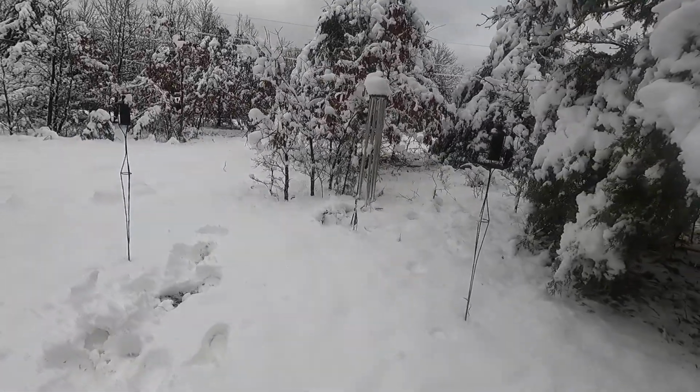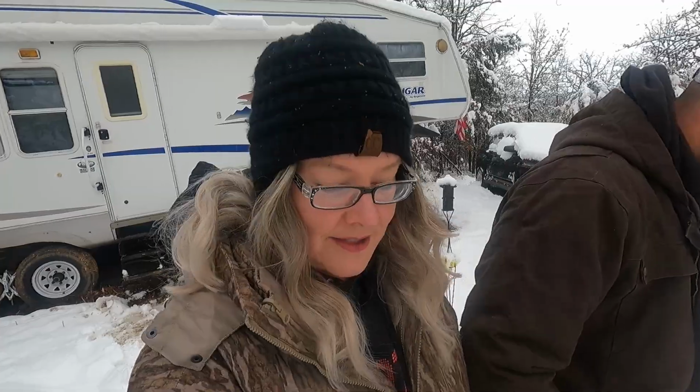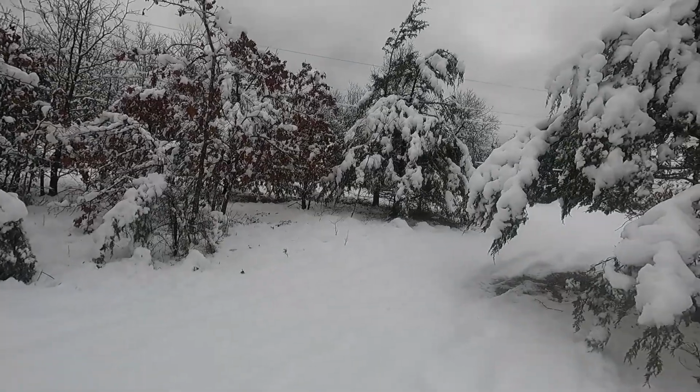And we are really fortunate. Some friends of ours just over where our campground used to be, they're still without power. We've not lost any power, but most of our county is out. Yeah. Our town is out. The neighboring town is out. Everyone's out. So we're lucky. And we have a generator for backup, but okay, this is kind of magical. Not gonna lie.